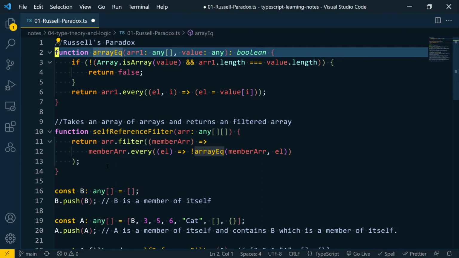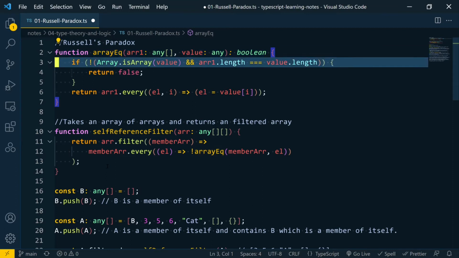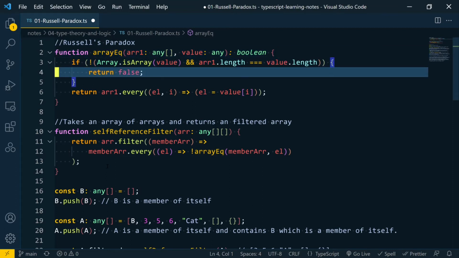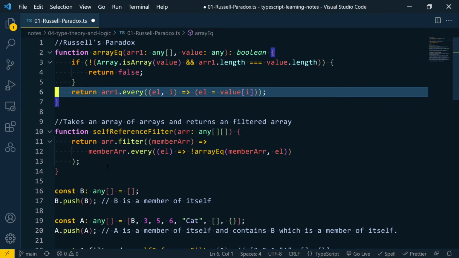So the first element you know is an array. The second element might be an array or it might not be an array. If it's not an array, obviously it's not equal to the array, which is down here. You're returning false. And if it is an array, you compare every value. Now I like this relatively new method in JavaScript, the every method on arrays, which allows you to basically do a for-all predicate over arrays.